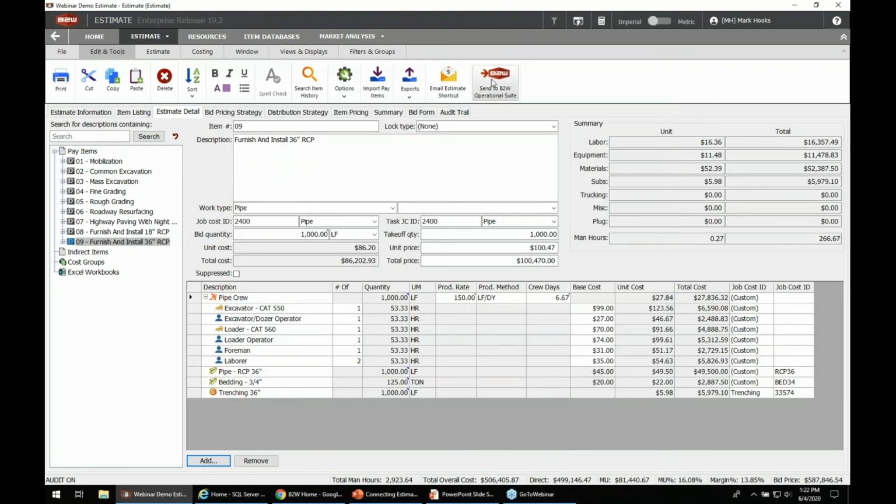So I'm going to go here, now with that bid, hit the button. It's doing the same thing. It's looking to see if I have any mistakes or if I'm missing any information. It again would give me a list of anything that I need to go in and tune up to give me a successful export. Looks like everything is good.